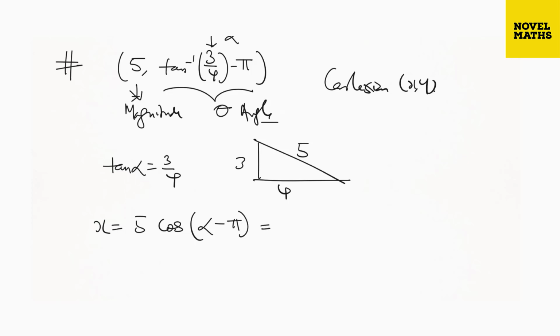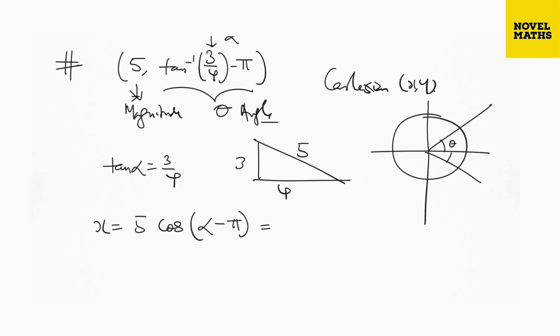And what about cos of negative theta? I always draw this. I try not to memorize as many things as possible. So if this is theta and this is negative theta, and something else, this is pi minus theta, right? Pi minus theta. So here you can either subtract it or negate it. The x coordinate is 5 cos of pi minus alpha, because cos of negative theta is the same, the base is the same, right? This is a reflection.